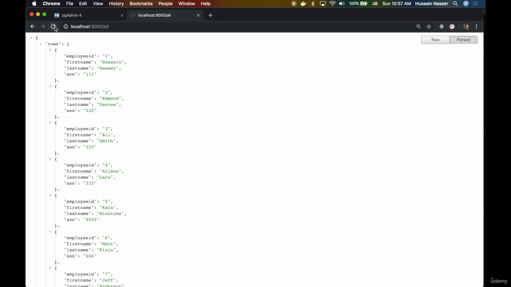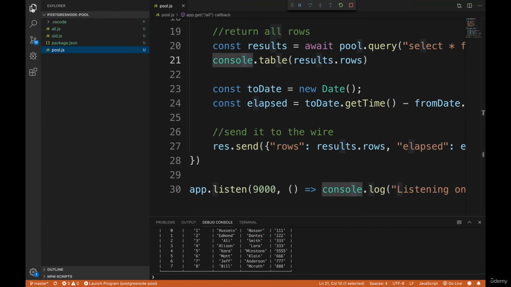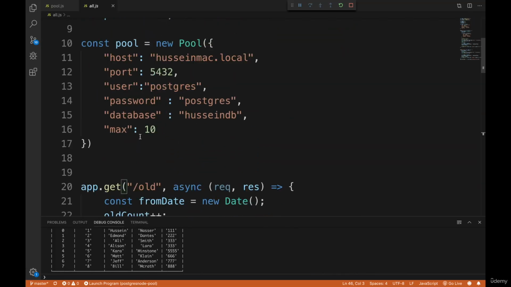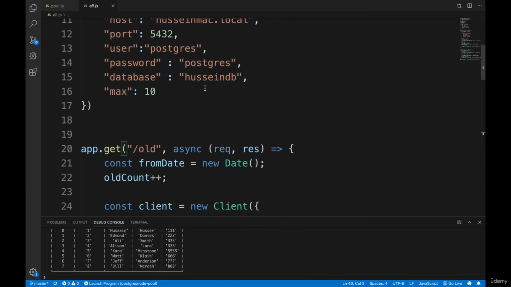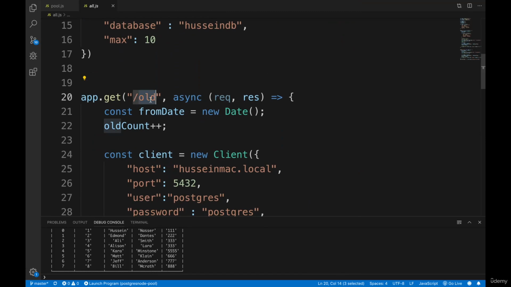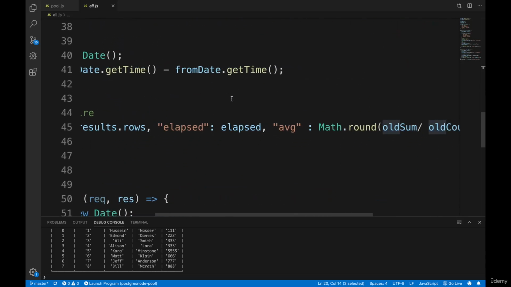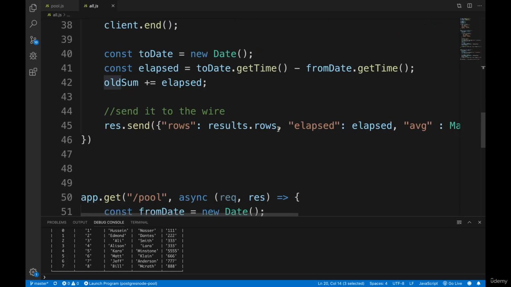So what can we do to prove that this is actually good, right? So here's the thing. I'm gonna go ahead and create an all.js file with both methods. What I did is a /old method which executes our old pattern and gives us the time and the average as well, how long it took after the total number of executions.